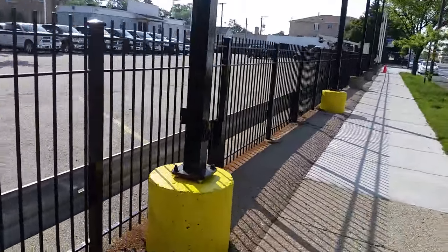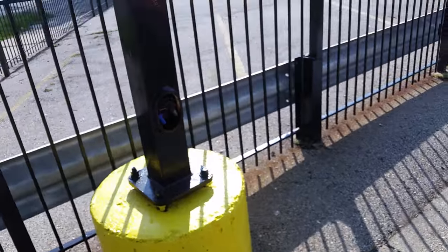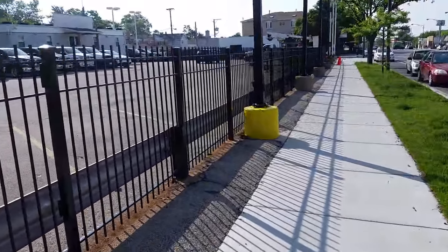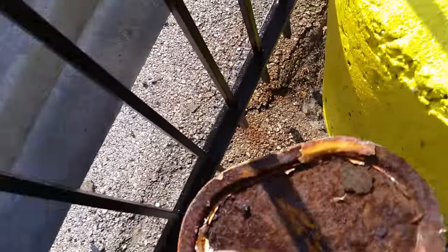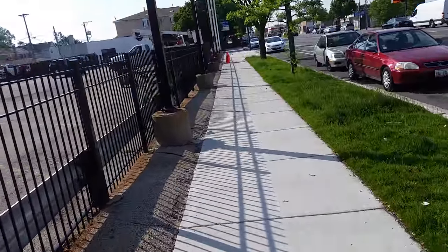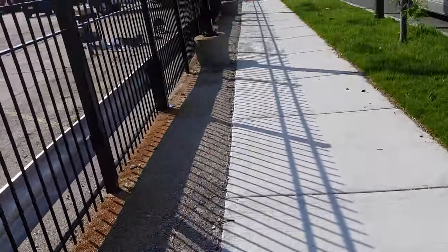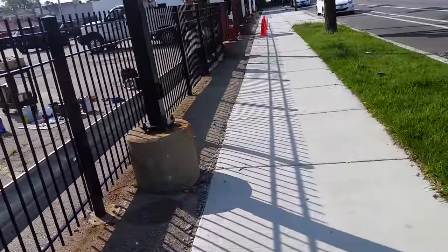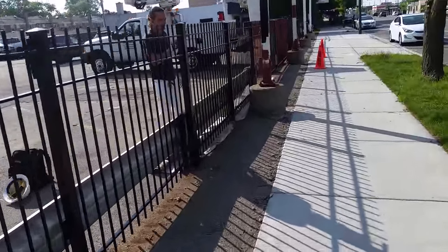We're painting these bases. They're a huge pain in the butt because of getting into all those little porous cracks. I've got new covers for these because they were just rotted straight off. Here's one of those covers. There's high voltage behind there, and this is a sidewalk open to the public, so I made some pieces and I'm just going to replace them. There's 120 volt on every pole also, and he wants those going. It's got to be a GFCI because it's exterior, and it's got to be code, so that's what we're doing. Painting, I can't believe this shit. Anyway, that's kind of what we got going on.